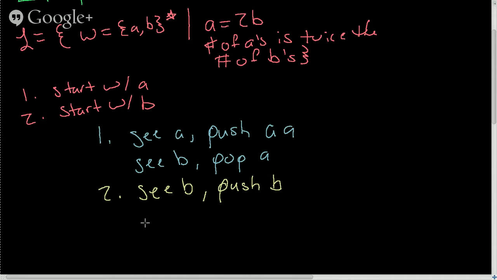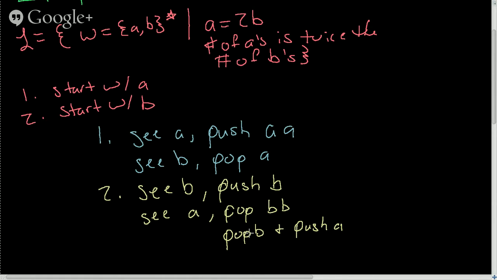And then if I see an A, I basically want to be able to pop two B's, but that's not always going to be possible. So if I see an A, I either want to pop two B's, BB, or if I only have one B to pop, I want to pop a B and push an A, which again would give us, making sure that, so if we take this rule right here and combine it with this rule right here, then that would say, okay, I see an A and I want to make sure that there are two B's to go with it. So here's one B to go with it right here. And if I don't have another B to go with it yet, I can push down an A. And once I see another B, I can pop that A and that will be okay. So those are our two cases, or our basic rules that we want to deal with.